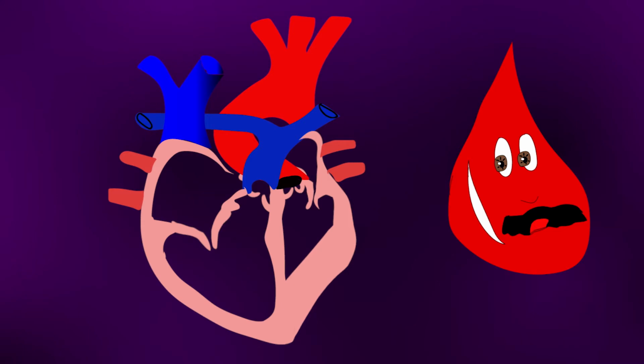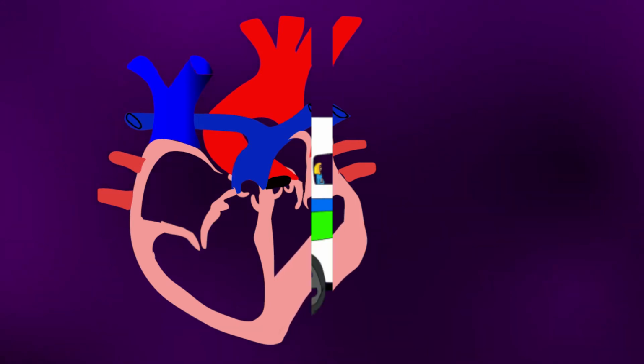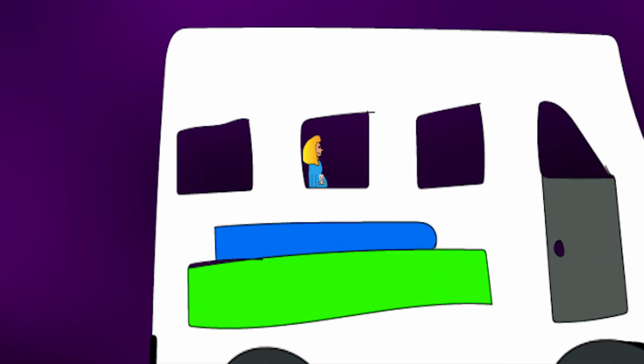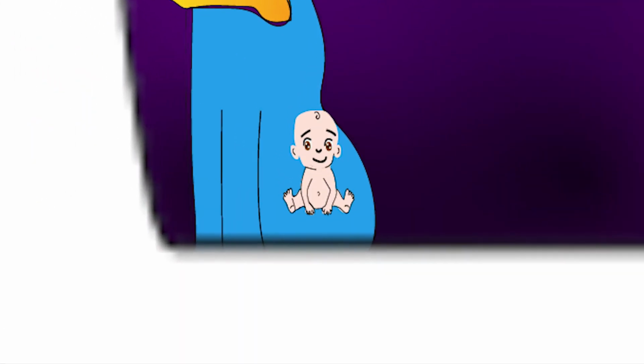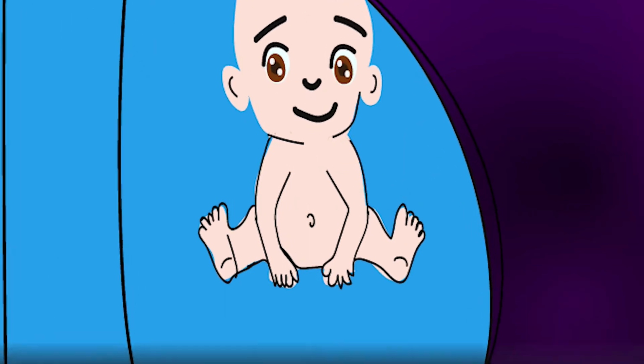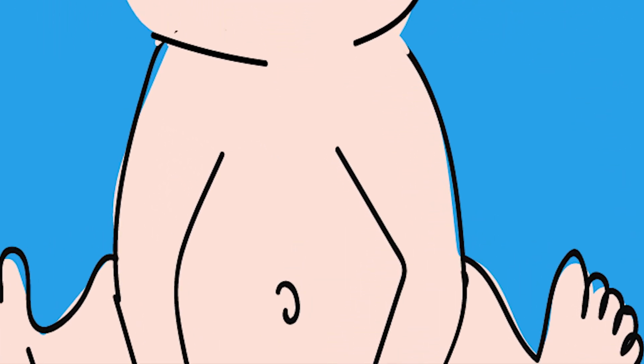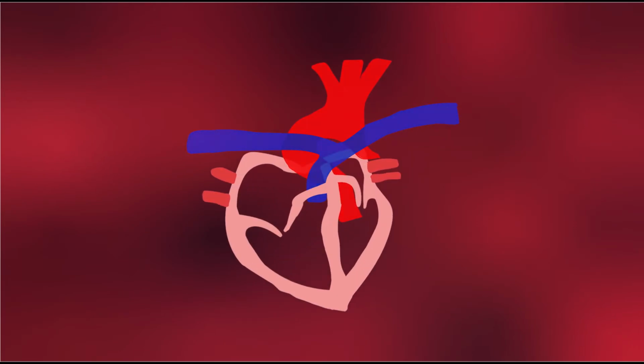Now that we have seen the valves, let's go back to the chambers. We will talk about the vertical divider between the chambers called the septum. To explore this, we will go back in time to the heart of the fetus. Let's take a closer look at the fetal heart without all the vessels and tubing in the way.